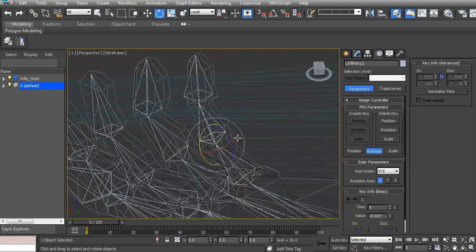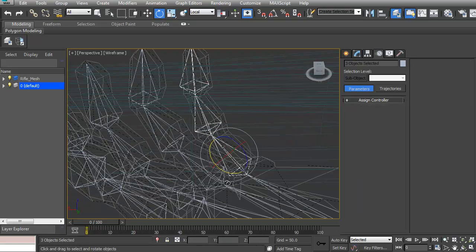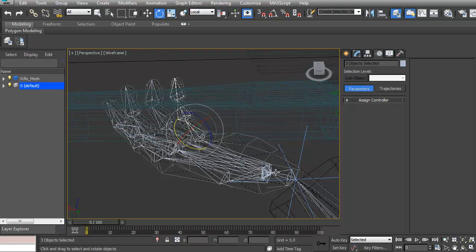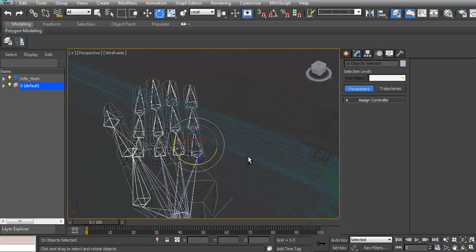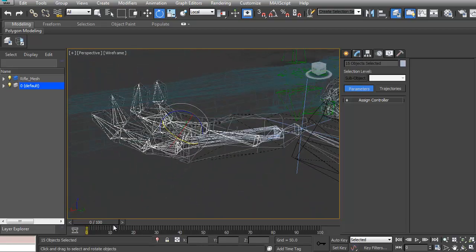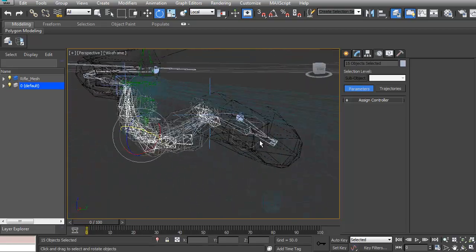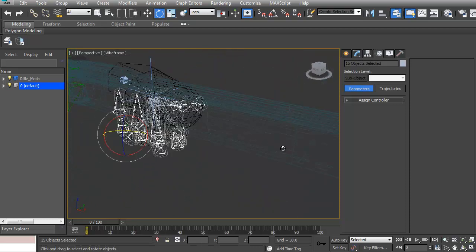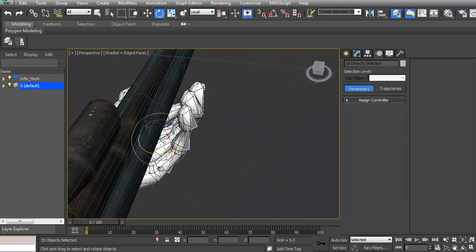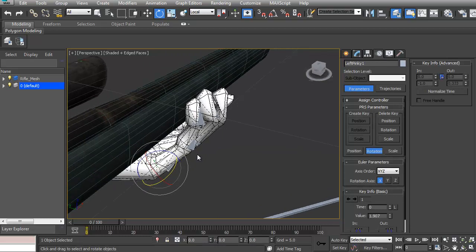If I hit just Page Down, it actually cycles through the children, but if you hit Ctrl Page Down, it selects all the children. So if I want the whole hand, I can select the wrist and hit Ctrl Page Down, and I get 21 objects. Okay, and then if I want to get rid of these hand bones, I can just Alt-hide those, and now I can lock in a keyframe or something, because I want to make sure that I'm animating this correctly. So it's a very handy tool to have.